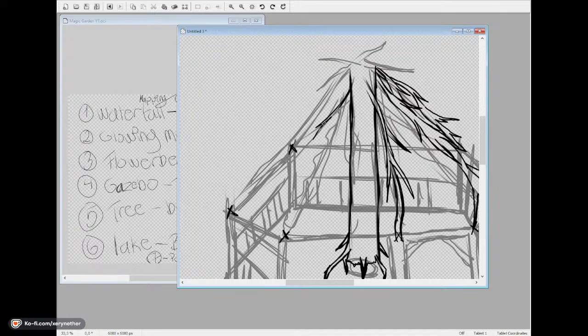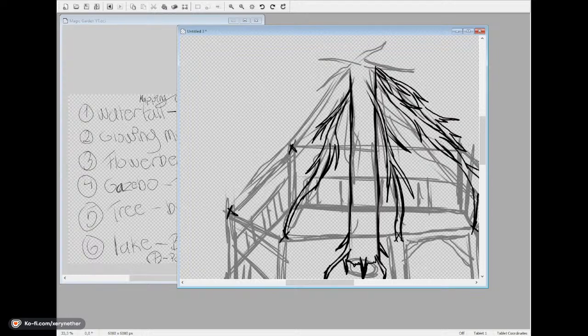Gonna go out here. A lot of options. And this is the one that branches in to the gazebo itself. I made that one a little bit thicker, kinda so it's a bit of a support for the roof.